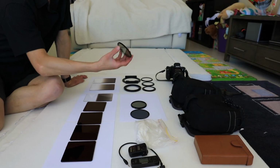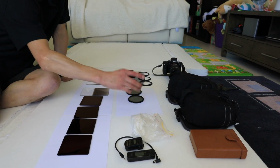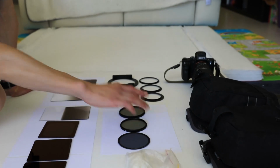These go directly onto the lenses, so the Nisi HTC Circular Polarizers, which I use for handheld shots, and this is the landscape polarizer, which really extracts a lot of color from the scenes, even when there's not a lot of color to be had.